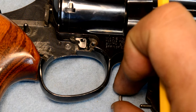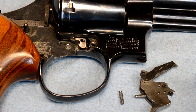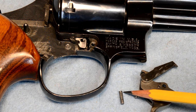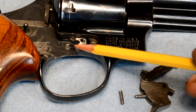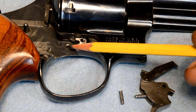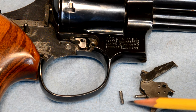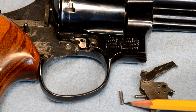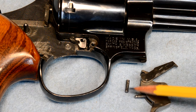There's one additional piece that fell out of this gun when we took it apart. This stud right here is originally supposed to be part of this stud that goes through the frame, and I'm gonna draw that here for you in a second. That snapped off, it brittle fractured right there because it was not being supported by the side plate. The end of this pin got wallowed out a little bit where it goes into the side plate.